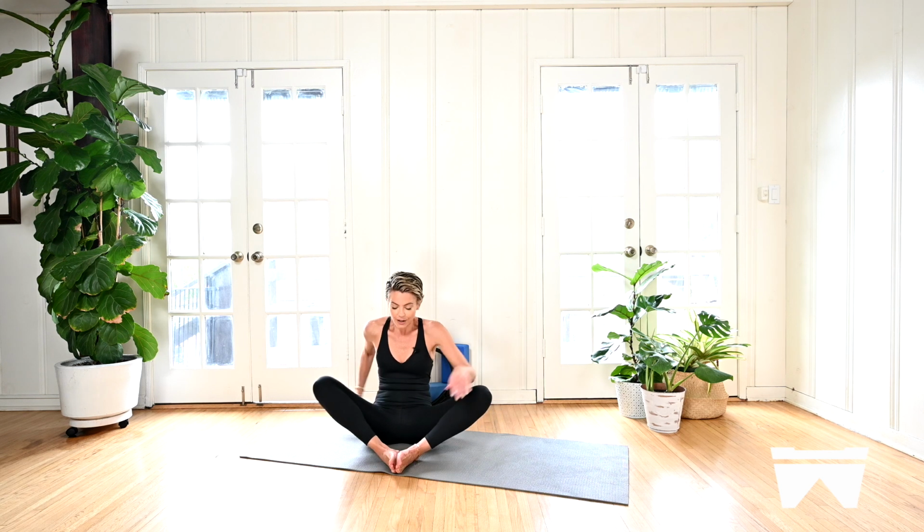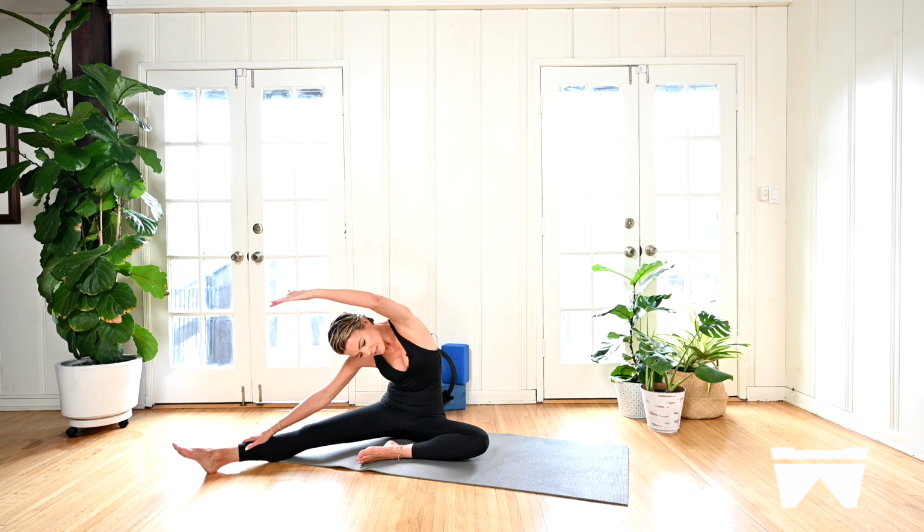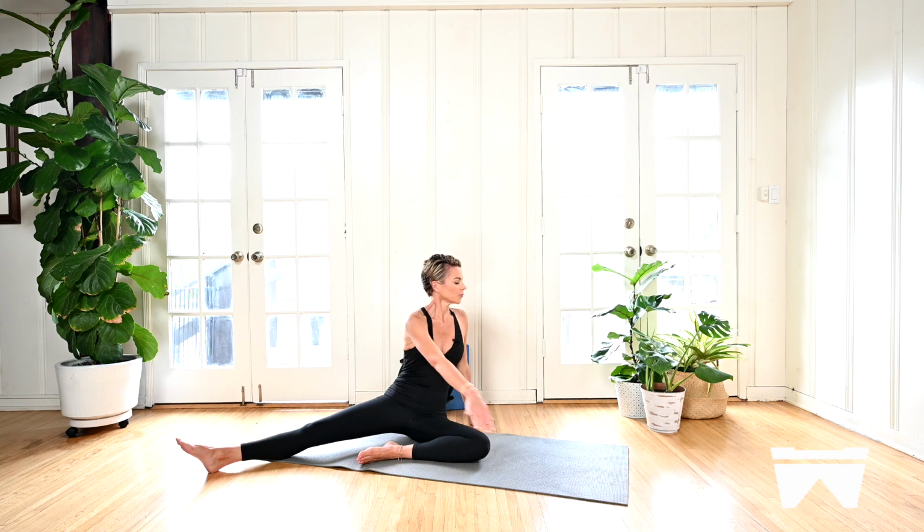Go ahead and sit onto the left hip. The right leg extends out to this side. We're going to arc towards the right ankle and the right foot. Nice deep breath here, opening through the side body, through the hips. Left hand comes to the floor. Right hand comes to the floor, opening through the upper back. Find your breath, always in rotation.